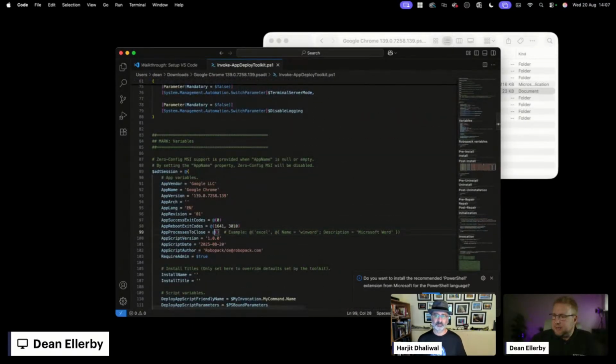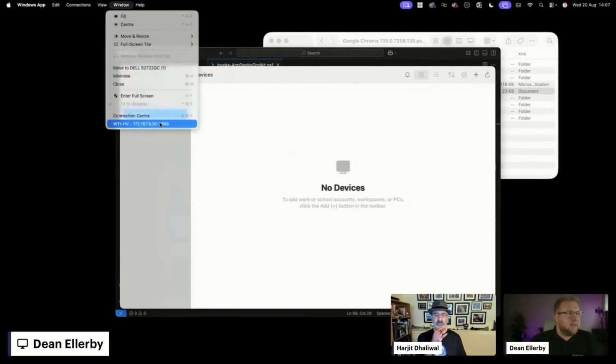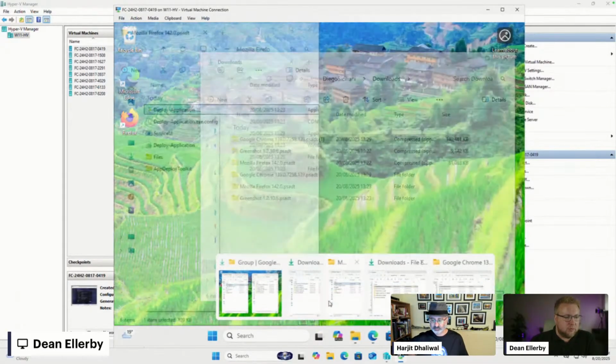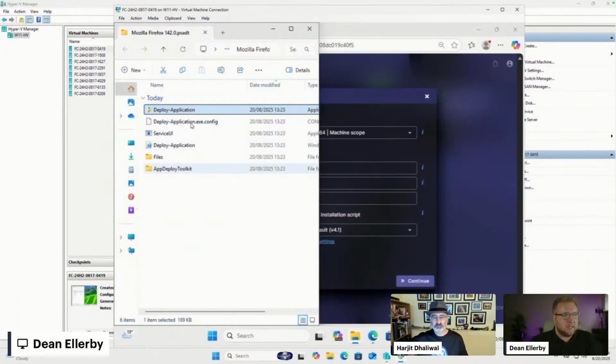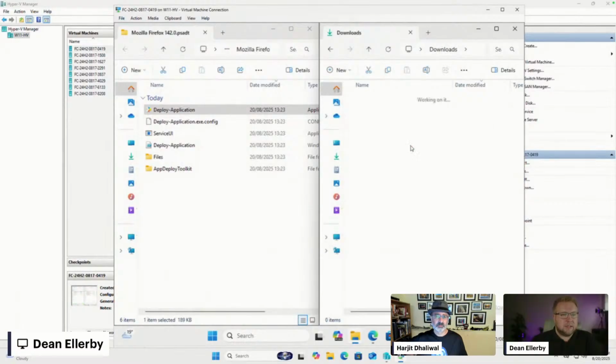When I go back into that VM, yes, so I can actually go and grab a package I've already got and show you the difference. So Firefox, for example, is the old version, and you can see this is what we've got here. And then Chrome is, there it is.